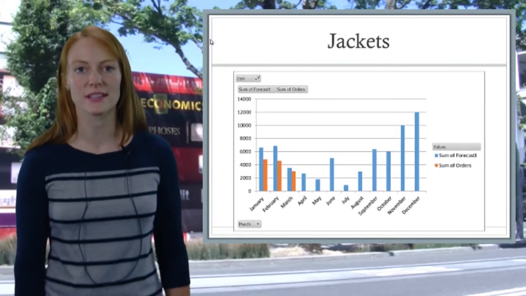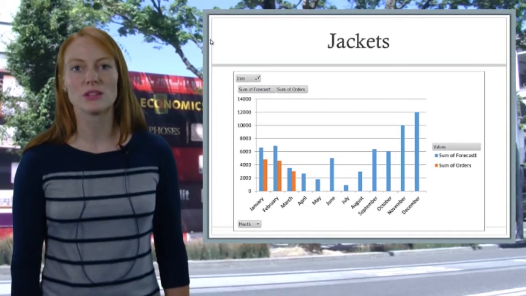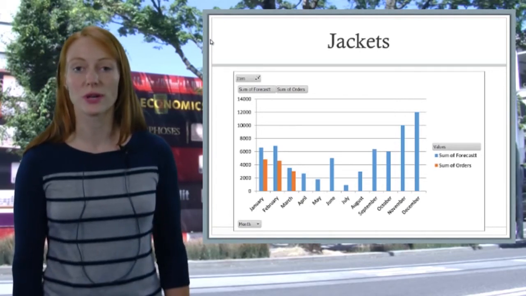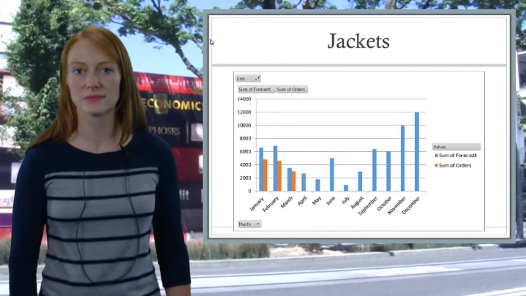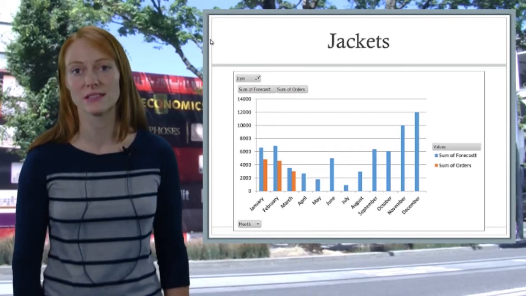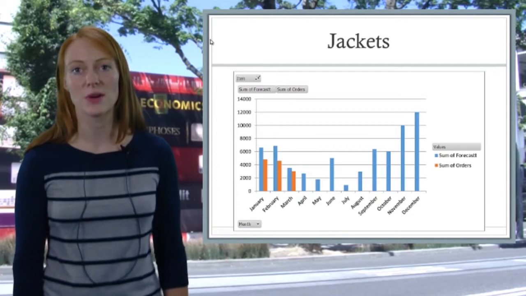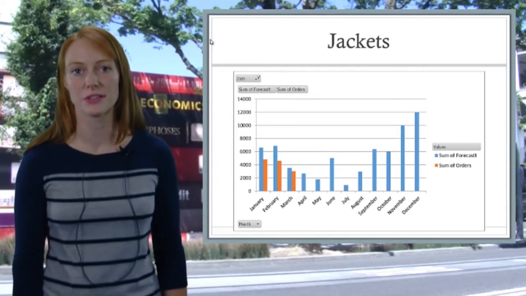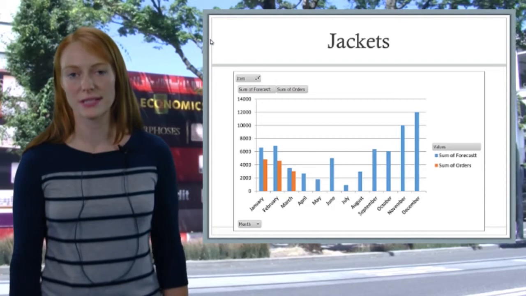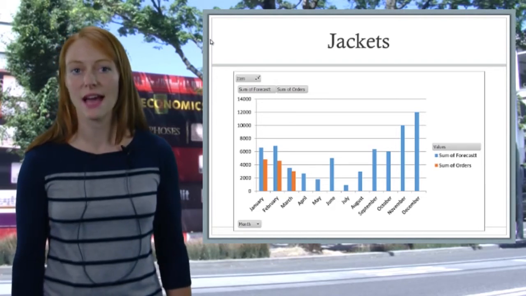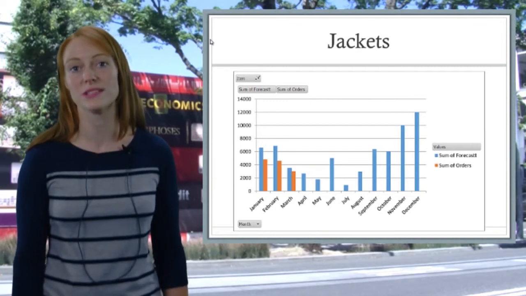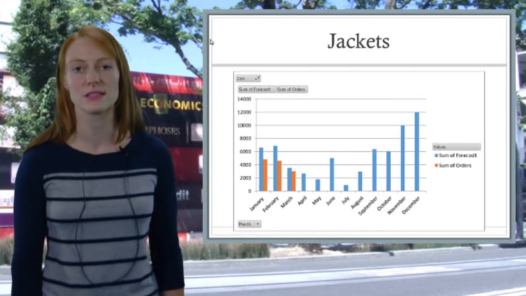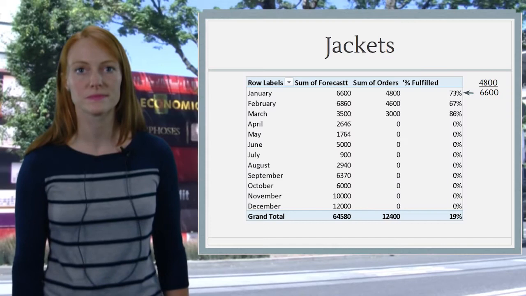So let's start with our jackets business. The blue bar here is our forecast, so what we originally anticipated our jackets demand to be looking into the future. And our red bar is how orders have actually come in for Q1. Just quickly gazing at that, we can see that in Q1, our orders are actually less than what we anticipated in forecast. So let's dig into this a little bit deeper.